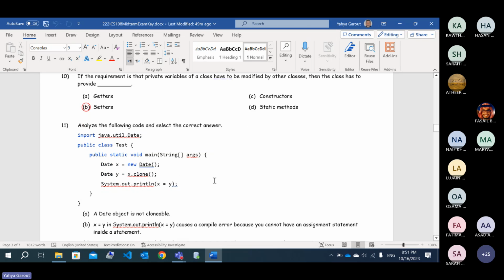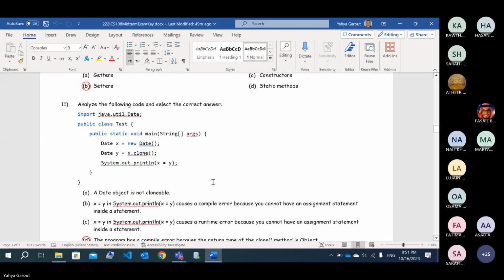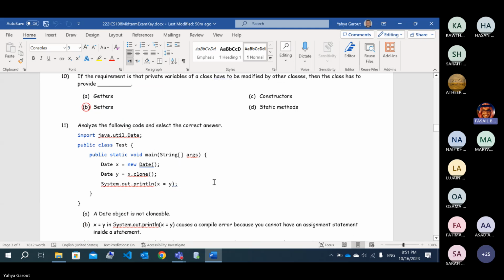Now, if I look at the next question. Doctor, I have a question. Yes. If I declared a variable without typing private or public, will it be accessed by other classes? Yes, it will be accessed by other classes in the same package.